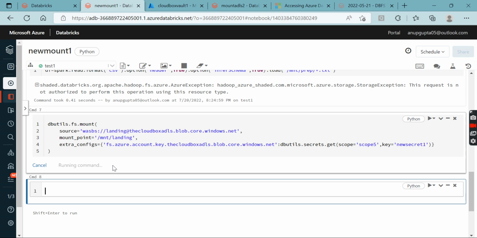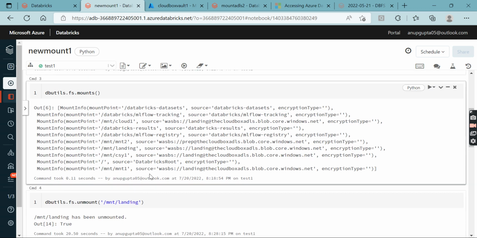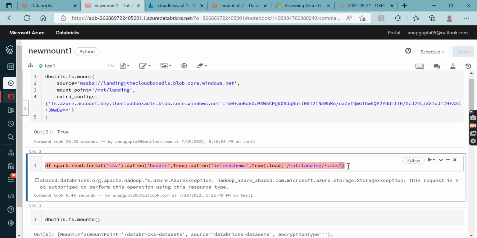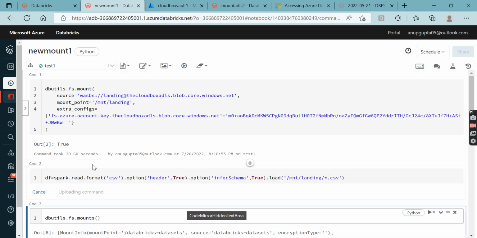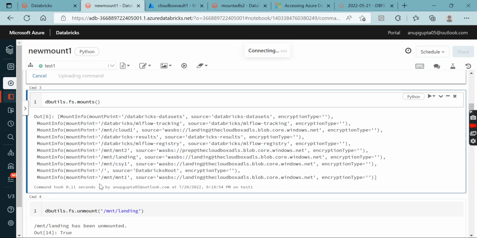Looks like it will run, but I will tell you a hidden trick. Not sure, but yes, we can still get this value if we have access to the Databricks workspace. It returned true. Congratulations, we are not exposing keys. And now if we run it again, yeah, let it run.